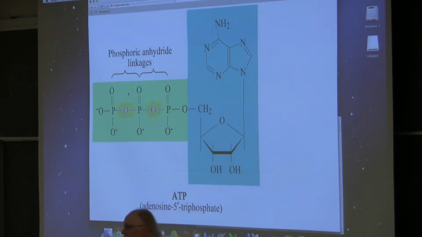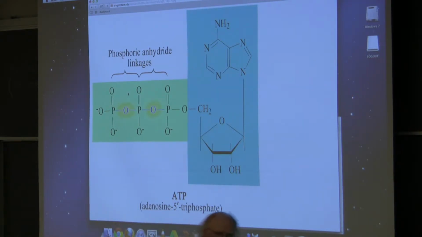Another thing we talk about relevant to energy, and by the way, redox reactions are involved in energy because oxidation generally releases energy. That's why when you light a match, the match is hot, because it's releasing energy. That match is getting oxidized in that process. So oxidation reactions will generally release a fair amount of energy. Well, that energy in the cell is not stored as heat, although we will find places where heat is, in fact, saved. But instead, the energy of the cell is stored in high-energy phosphates.